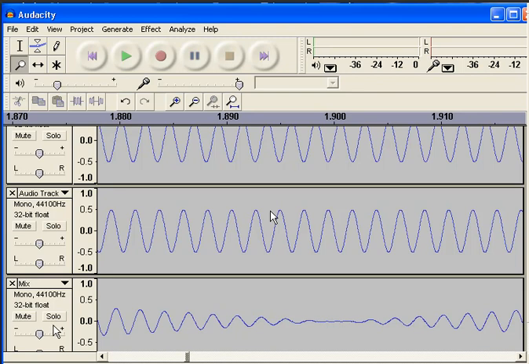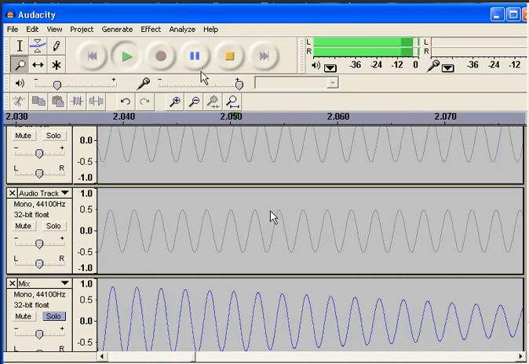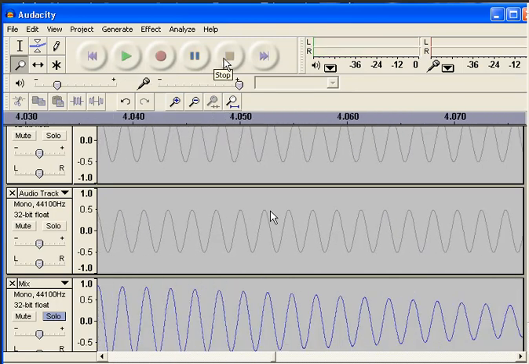And if we want to listen to what a beat frequency sounds like then of those two waves added together, here it is. And you can hear that that's getting louder and quieter and louder and quieter, and that's a beat frequency. So now you can generate your own beat frequencies of two waves or more than two waves, and explore beat frequencies.